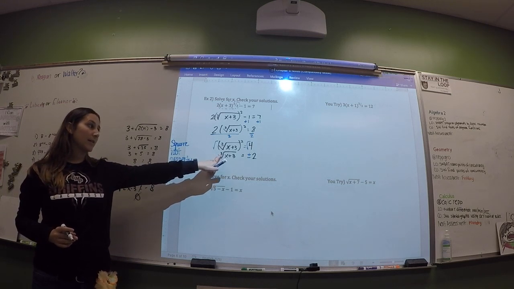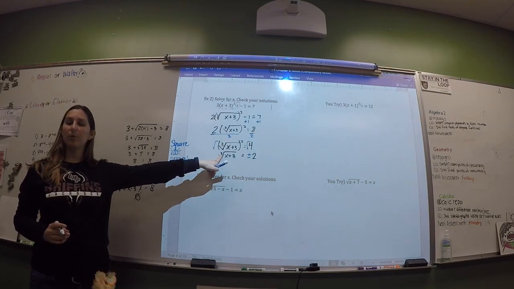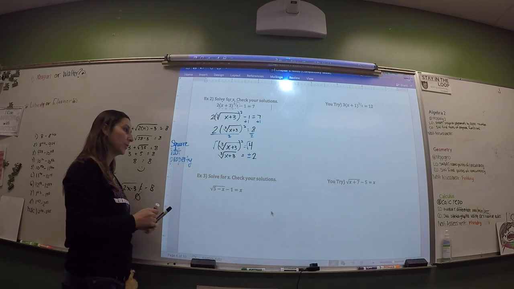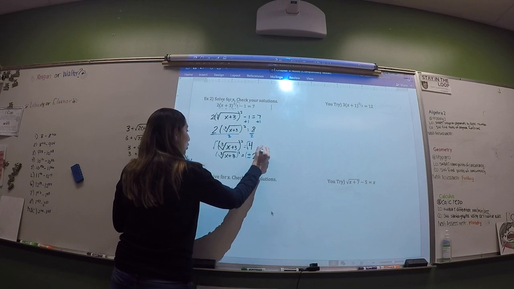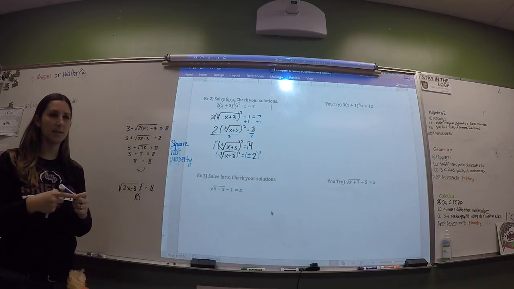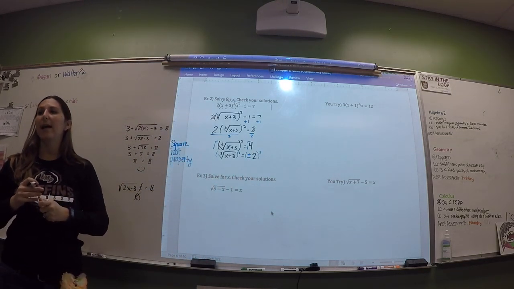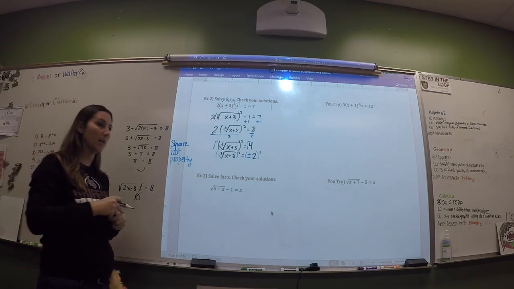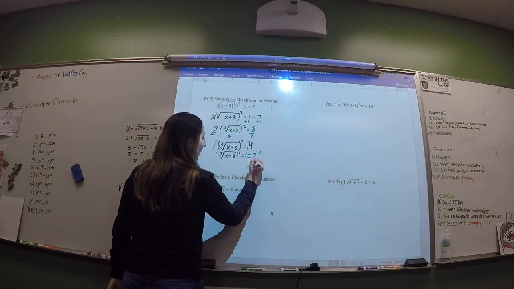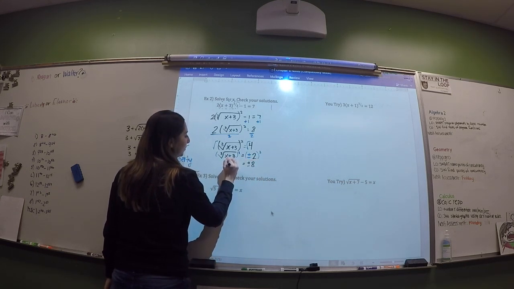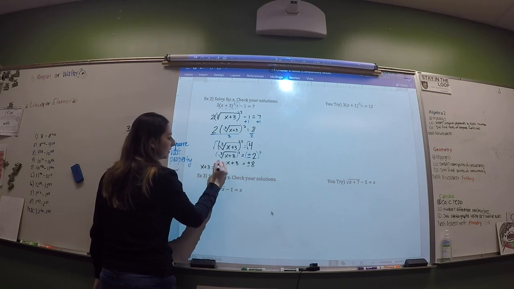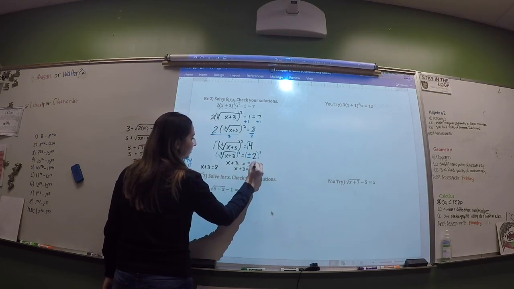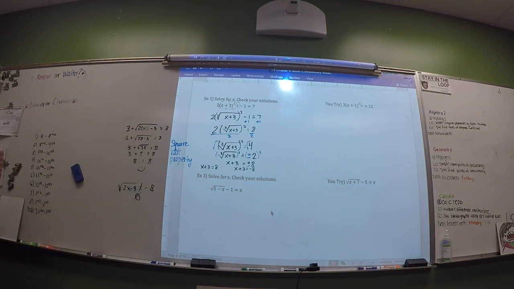Okay, now we're going to do something to get rid of the cube root. So what is the opposite of cube rooting something? Cubing it. So we're going to cube both sides. You're going to get 2 things here because we have positive and negative 2. So 2 cubed is 8, right? And negative 2 cubed is negative 8. So you're going to have plus or minus 8. Now, it's up to you if you want to write this, like if you want to separate it like this. Okay, but you don't have to if you don't need to. But essentially, we should get 2 answers because of the plus or minus.